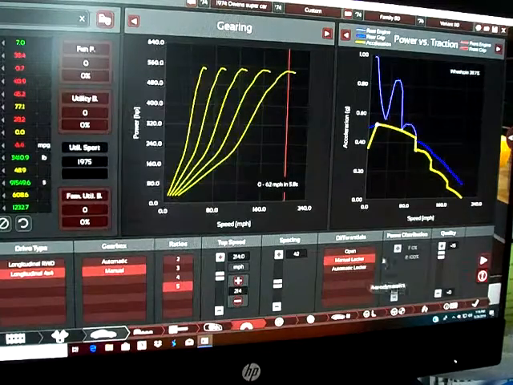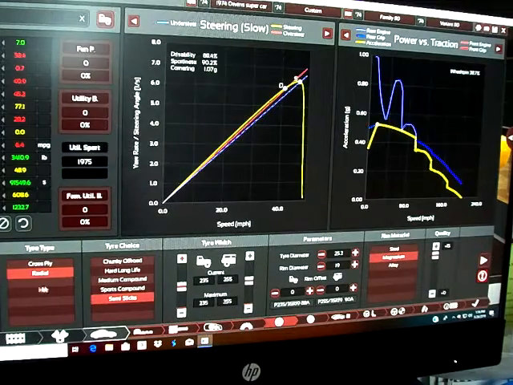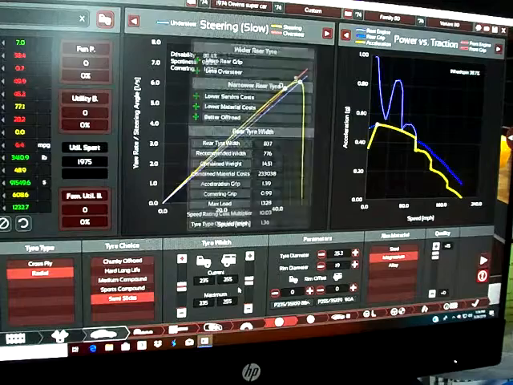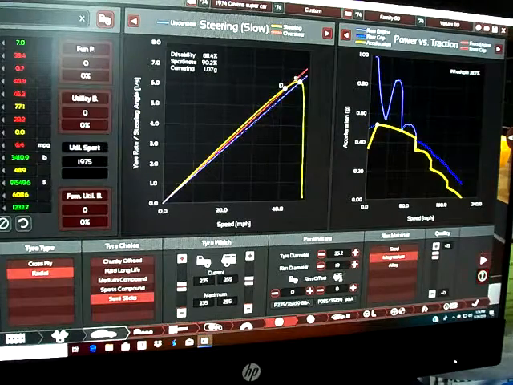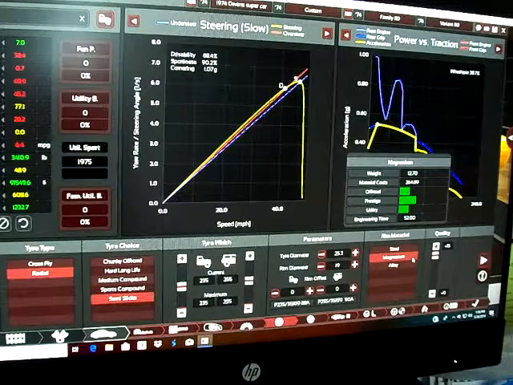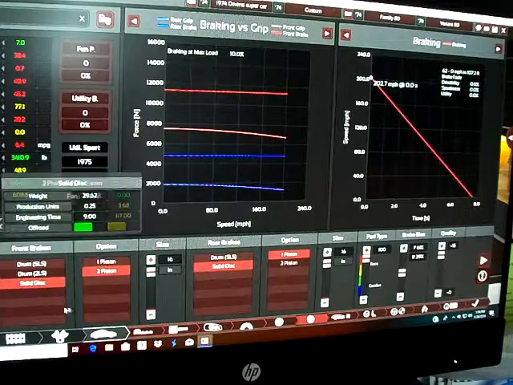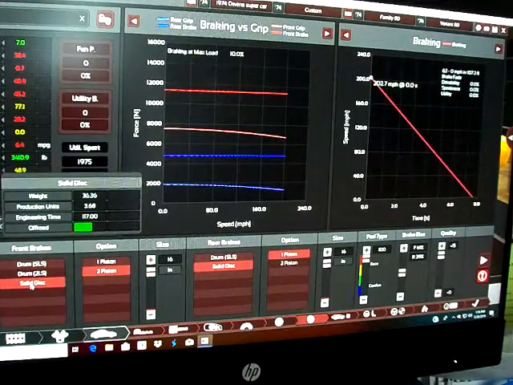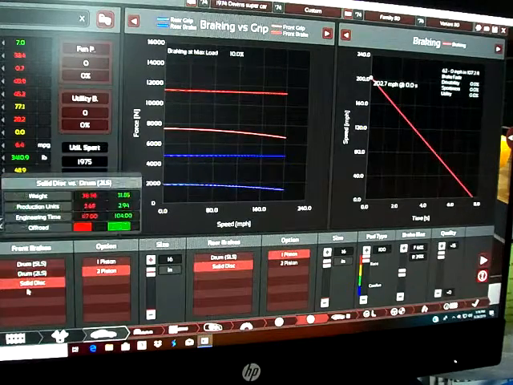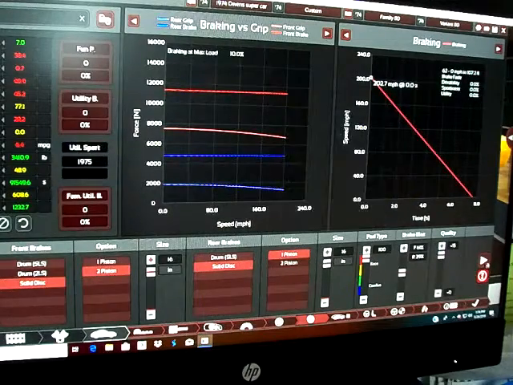Manual 5-speed, manual lockers, plus 15 quality on that. Radial semi-slicks, 235s on the front, 255s on the rear, which is 35 aspect ratio, 19-inch rims. Magnesium rims, plus 15 quality. Plus 15 quality on the brakes too. Got no brake fade. Solid disc, 2 pistons in the front, solid disc, 1 piston in the rear.